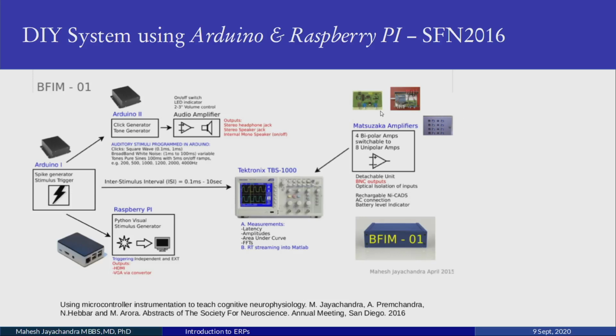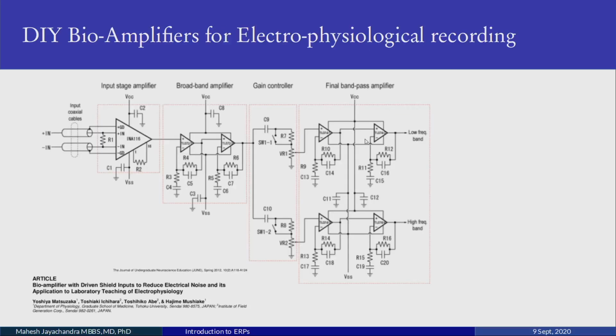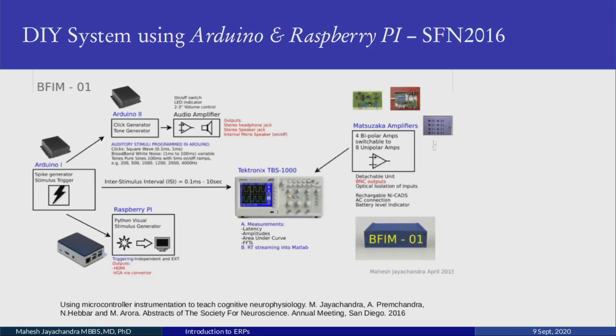The electrodes, you could use the previous circuit, this circuit, the Matsuzaka circuit, and we made this circuit in our lab. So these get the inputs from the electrodes, and you integrate the triggers from the stimulus trigger generator with the responses, and you do the analysis either on an oscilloscope, which is the traditional way to do it, or you can take it through a DAC, an A to D conversion, and take it into your laptop and do the analysis.